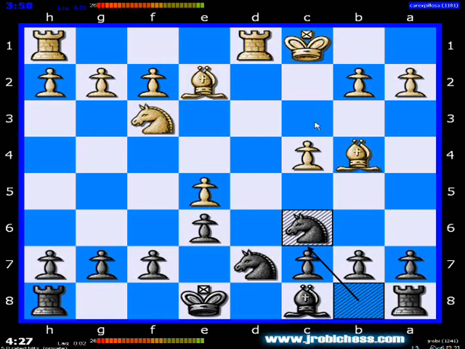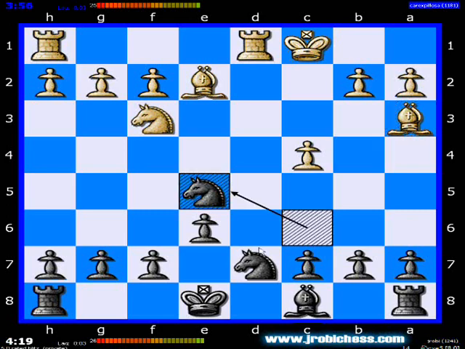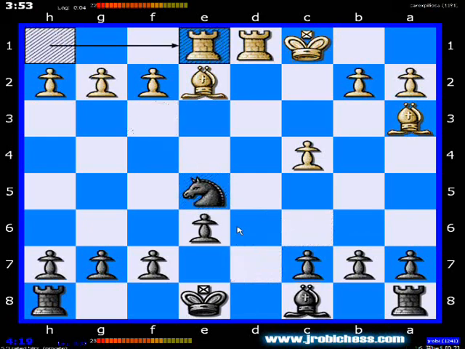Probably place his bishop back onto c3 to give this pawn another defender. Now, I think I can pretty much take that pawn. I don't see why not. And then I can just... Gotta watch out for checks though, right? I just need a way to get my king into a safer position.